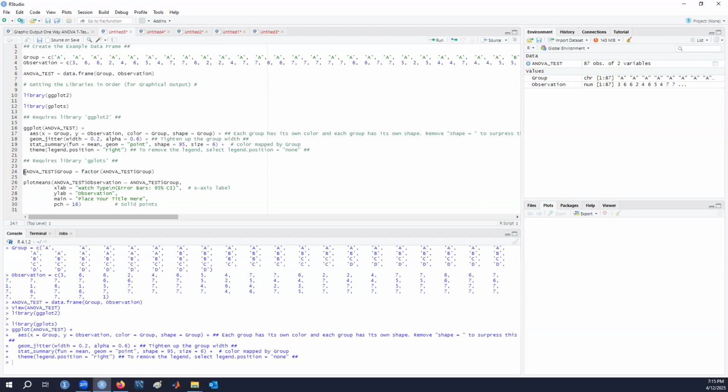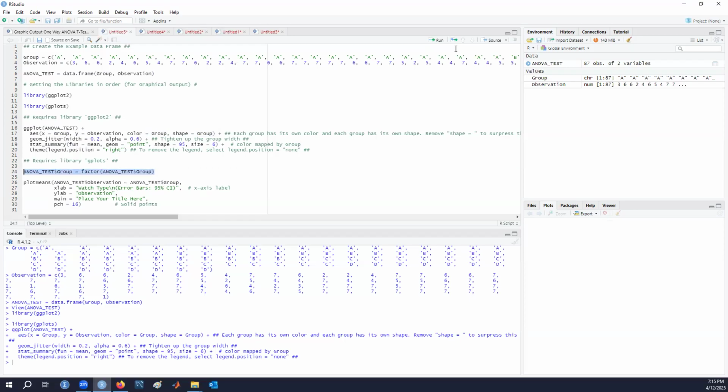We're going to do that by placing the name of our data frame, the $ sign, then the name of our factor variable, and it's going to equal factor, and then within this function, it's going to be the name of our data frame, $ sign, and then the name of our factor or group variable. So you'll have to change this to whatever your needs are for your data.